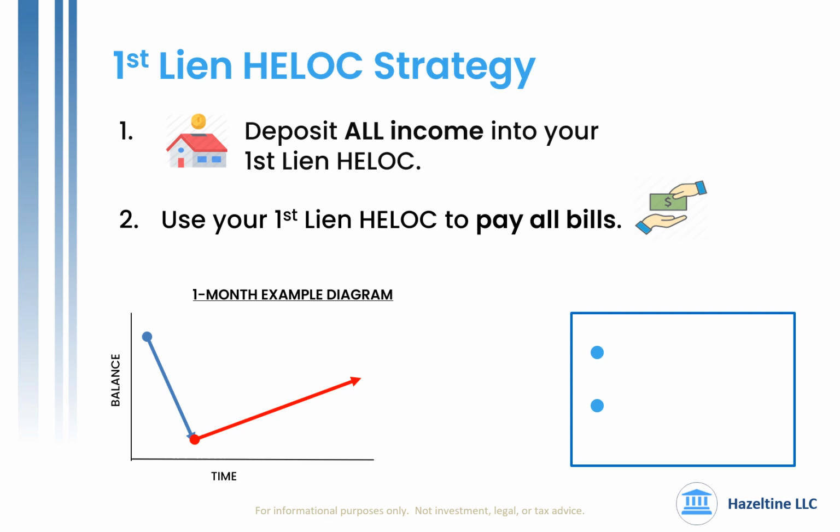So you won't be consciously making any payments. You're just running your cash flow through a different checking account such that all of your money is now working for you. All of that money that was potentially sitting idle in your checking account is now working for you inside your home equity. And it's working for you in two ways: by reducing your outstanding principal balance, which reduces the interest cost, and by participating in your home's appreciation in terms of the equity, right?